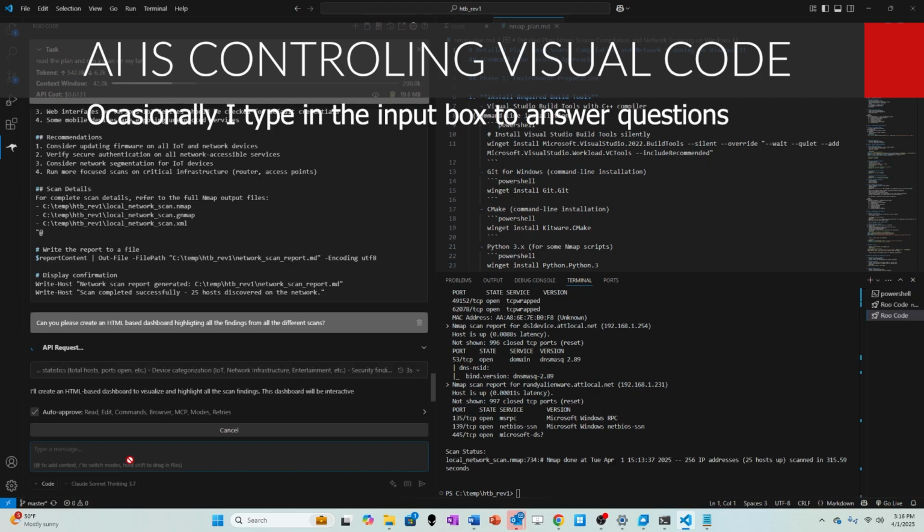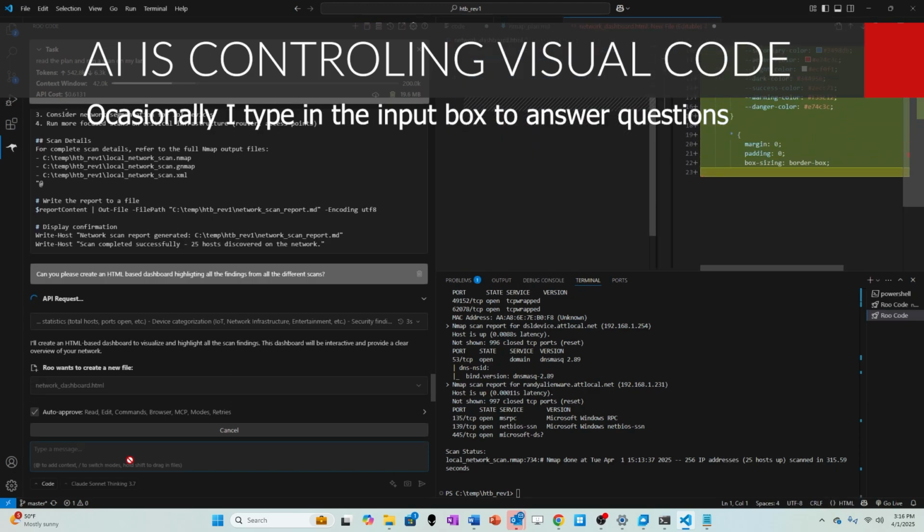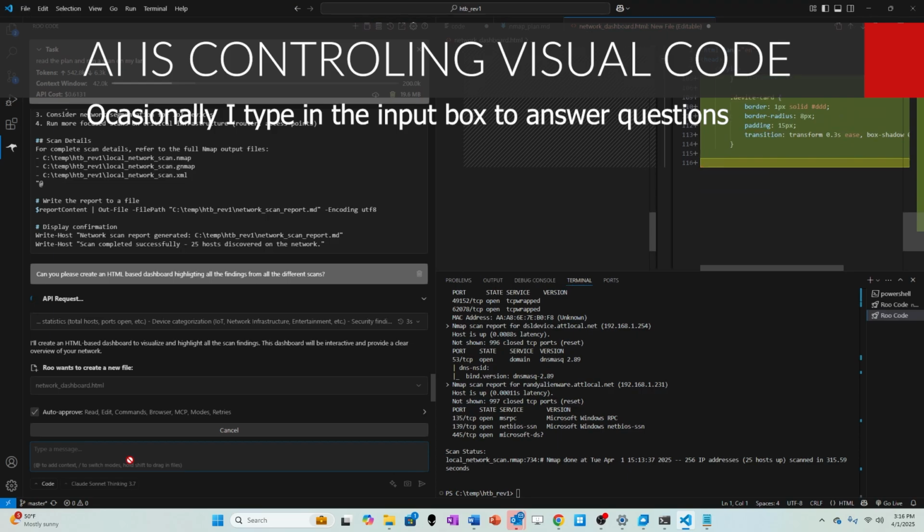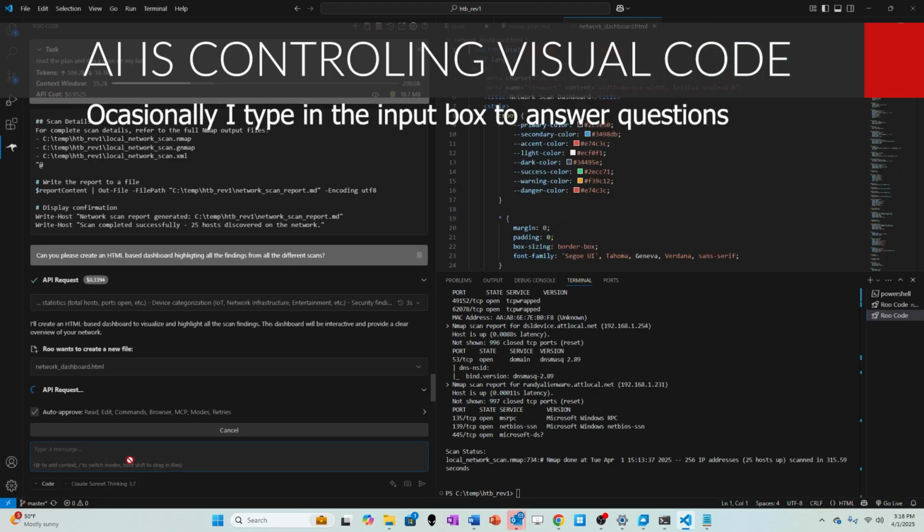And then it's calling to Claude, who's thinking about what steps to perform, because this is a thinking model. And then it's done thinking now, and look, you can see it's actually writing the code. And so at this point, what it's doing is it's building the dashboard. I will cut some of this out. It's going to build for a little while here. Okay, so looks like it's about to finish.